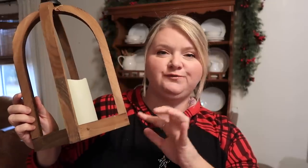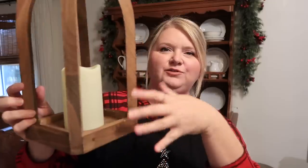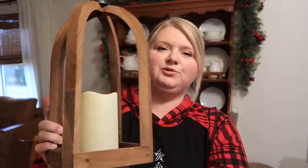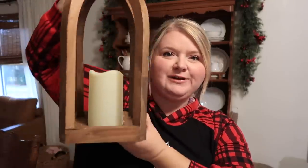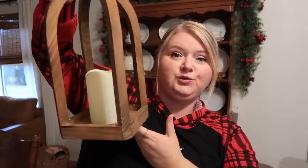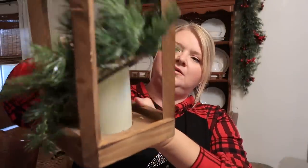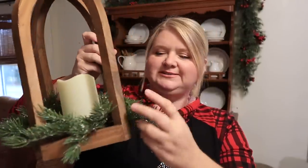This next piece was actually in my previous thrift video but I didn't buy it that day. After editing the video I thought of what I could do with it, so I went back and got it. It had a little floral thing on it that I took off because I'm going to put some berries and greenery in there. The candle does work in it — well, it did until I ran the battery dead — but I only paid $3.99 for it at Goodwill. I think I'll put it on my kitchen island with a little greenery wreath and some little red berries.